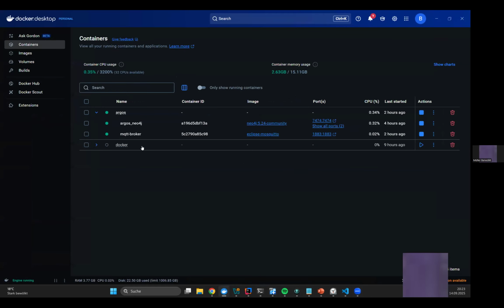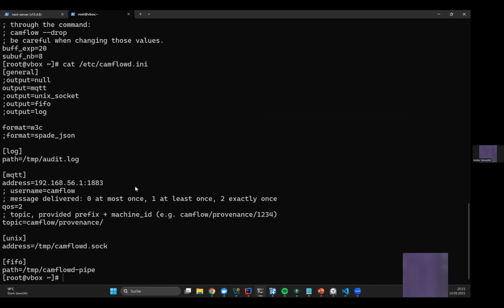This is specifically the MQTT broker, running as a container, and our Spring Boot backend is also connected via MQTT to this broker, receives the documents, parses them, and saves them in the Neo4j database.